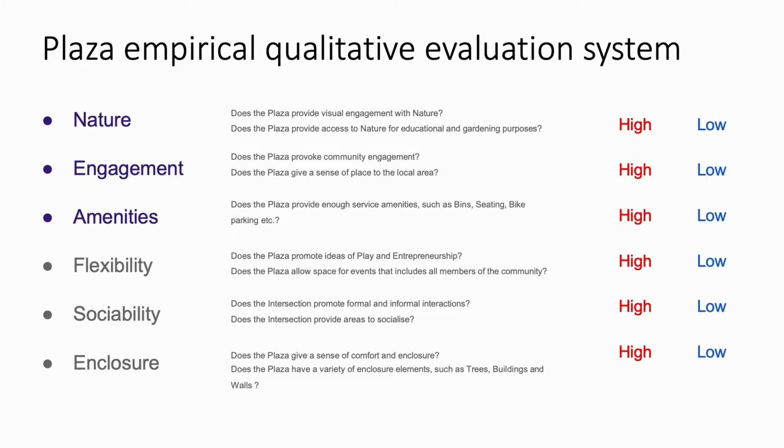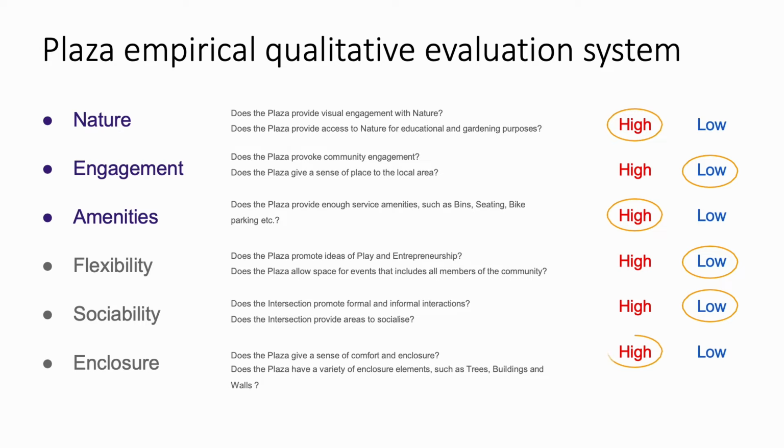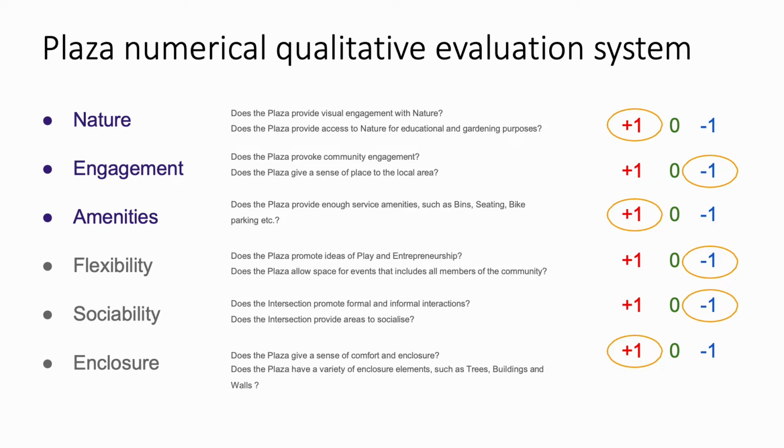enclosure were chosen. For an input image, each criteria point is scored as either high or low, based on the empirical experience of the evaluator. These high/low scores directly translate into numerical values which are used to score each image. The later iteration of the system included an n/a option with a corresponding value of 0, to accommodate uncertainty or AI image obscurity.